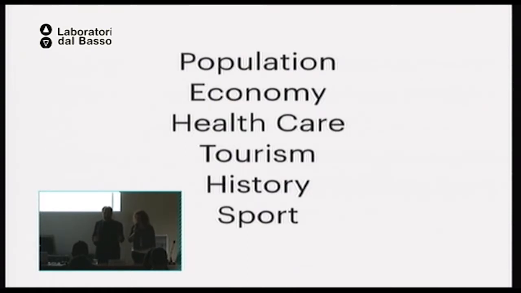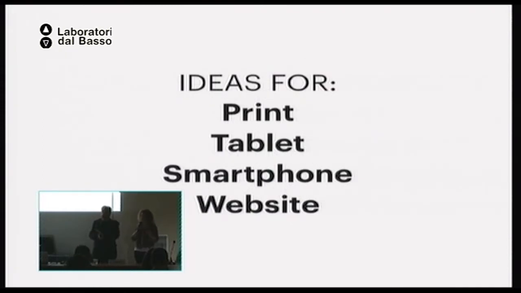Obviously we're not going to work all of this out. This is just going to be some concepts, some ideas. Take an idea or some ideas and try to think how they might work in different formats. In print it will be this map of Italy. On the iPad or tablet it will be a tappable interactive where we can see different statistics. On the smartphone, it'll be incredibly simple in a small format. On the website, we'll do something else. So just try and think across the multi-platform idea. I think that's really what I'm trying to get at.